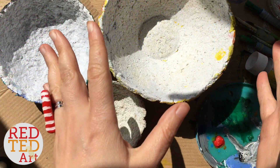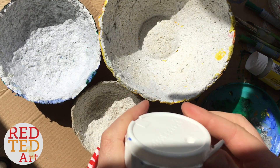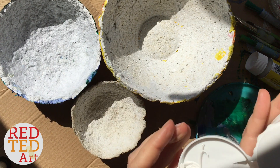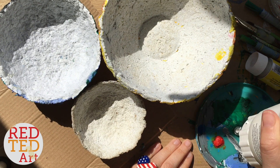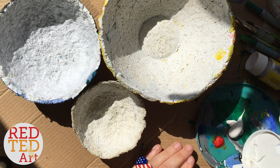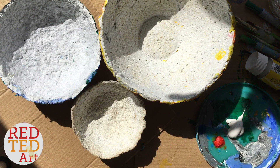Since I let that dry, look — the sunshine has come out! This really is a nice sunny day for painting; things dry really quickly. We're now going to paint the insides of our bowls. I'm going to paint all three at the same time because they've all got similar colours and colour schemes going on.